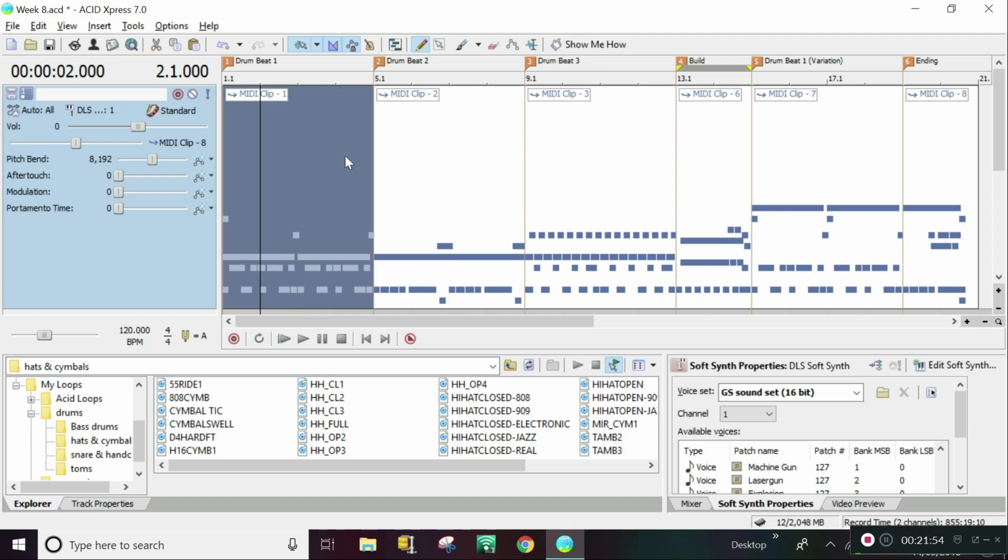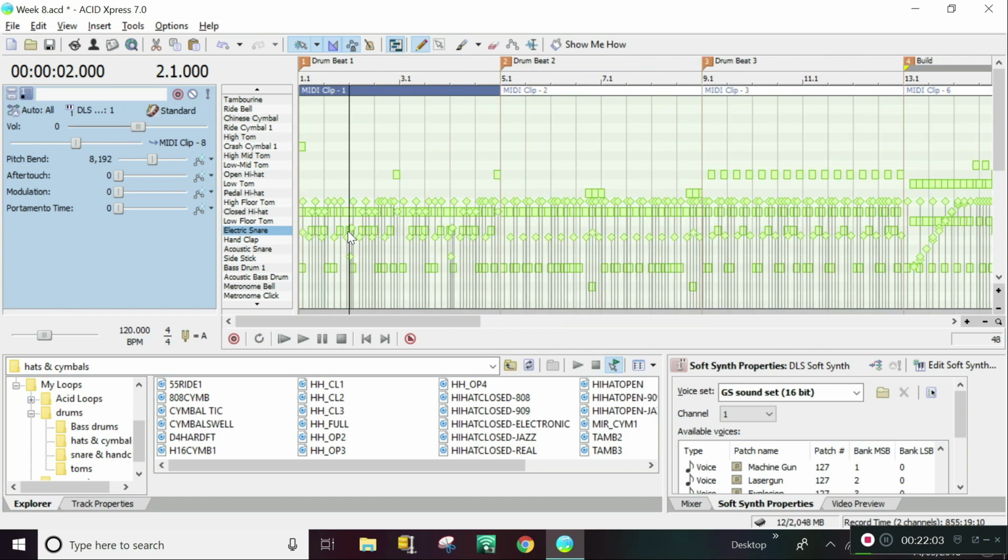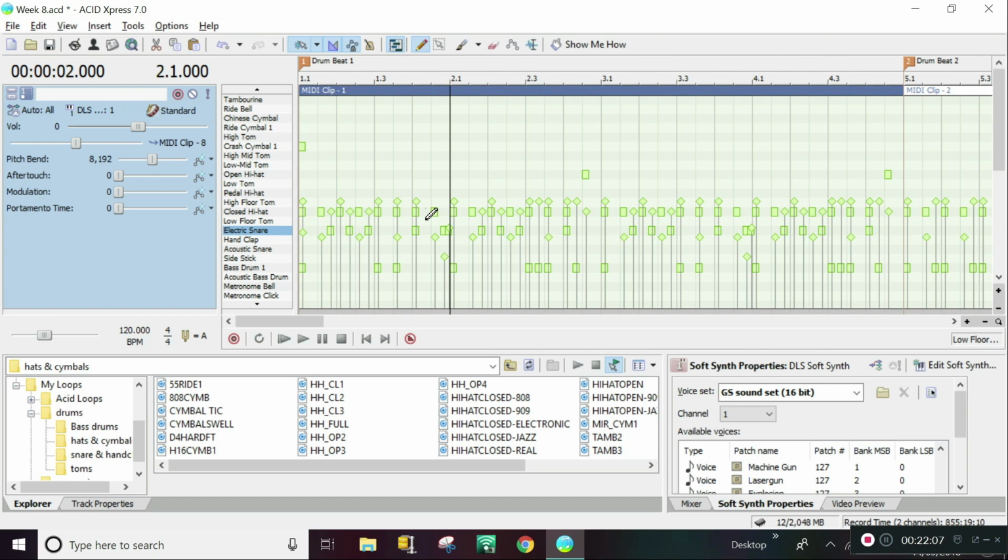And on that note, I might just quickly demonstrate that with a MIDI clip selected, if we open up our editor and press F on our keyboard, we'll actually be able to access a more graphic representation of velocity. So rather than having to click these individual MIDI notes and type a new velocity, using this method we can actually drag individual data points to access velocity more quickly. But I'll just exit back out of that now.